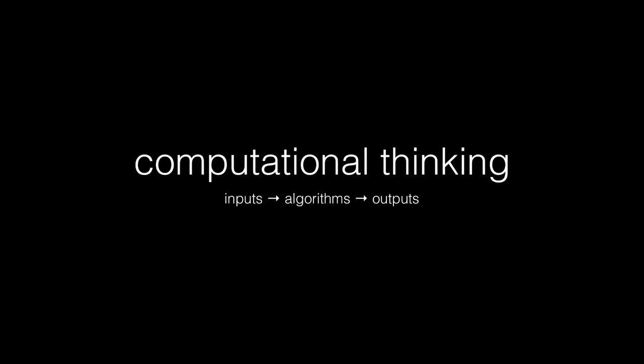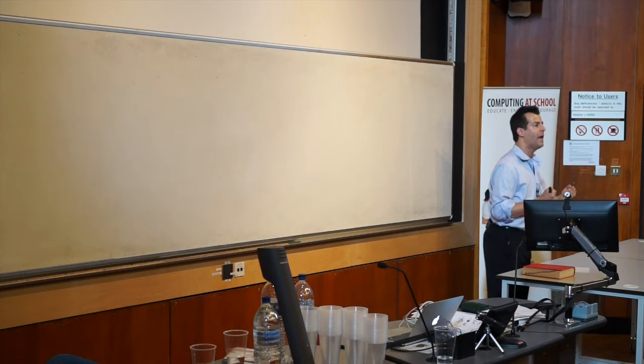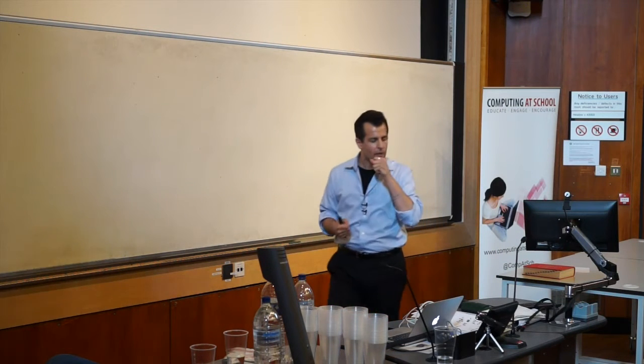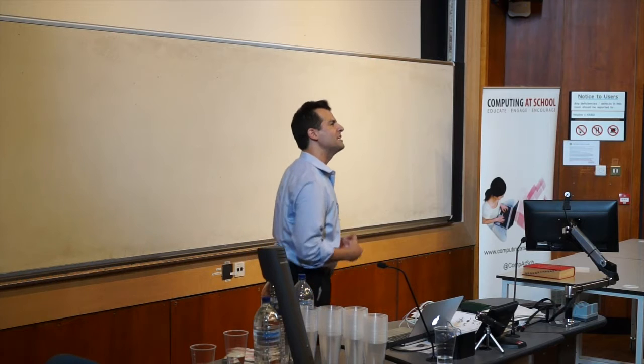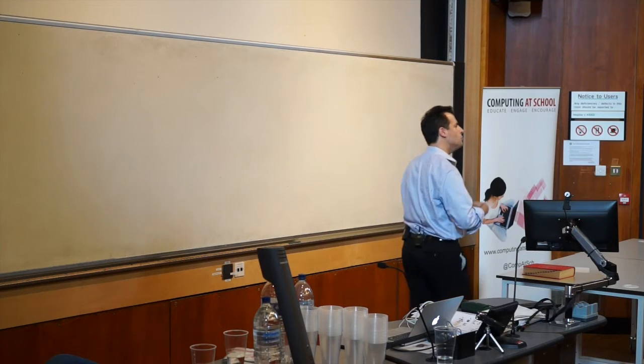We defined for them in the first class computational thinking as just this. It's the process of taking inputs, so some problem that you have, passing them through some algorithms, some step-by-step instructions for solving some problem, out of which has to come outputs. And then we ask the question, well, what does it take to actually represent those inputs and outputs? Like, how do you model a problem?